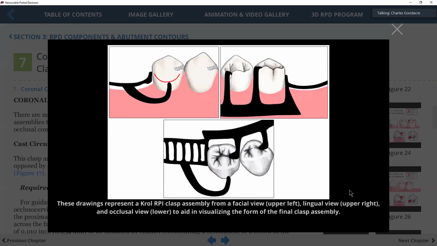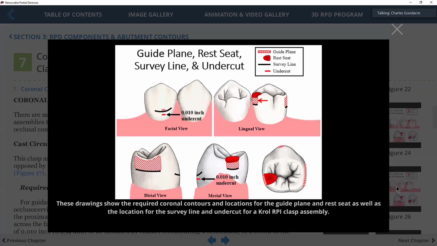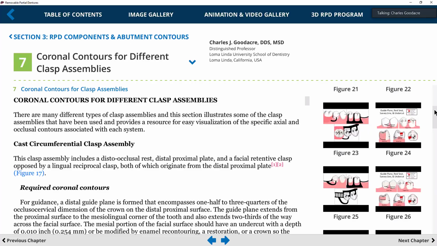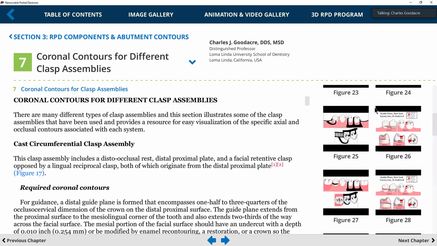And then again, the Kroll assembly, which is again another very popular clasp assembly, what it looks like on the teeth, have the students identify. And these have all been carefully drawn so that the minor connector doesn't touch the tooth in front of it, to try to follow the philosophy. And you could actually take this, print the screen, and assemble this together as a wonderful handout for the students to show them, here's how the different teeth for the clasp assembly that you're particularly emphasizing in your teaching, that's how that would work best.